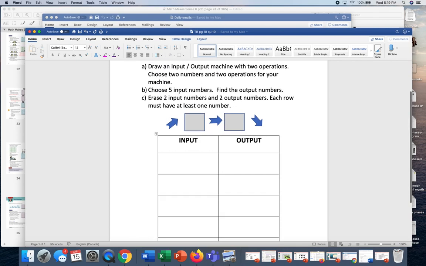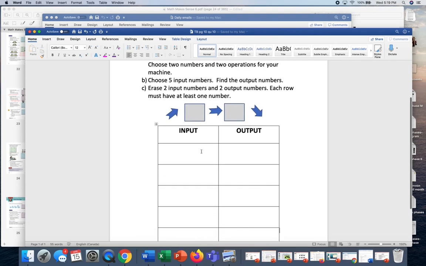And then, okay, so that's the first thing. Then you have to apply your machine to find the output numbers, okay? For the machine that you're choosing, if you want to do more of a challenge for yourself, you wouldn't do both add or subtract. You do something like add or subtract, and then multiply or divide, okay? You could put something a little bit different between these two. Then what you need to do after that, if you wanted to work on paper, you could first and then input this into Seesaw after.